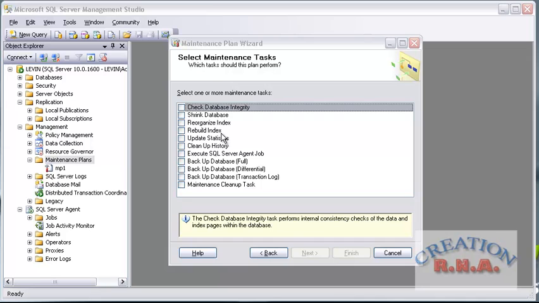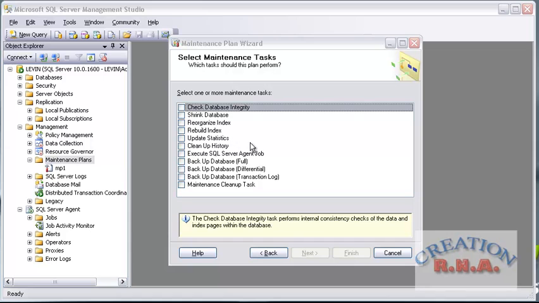Now, when you are using Rebuild Index, you don't need to update the statistics. You don't need to reorganize the index, because Rebuild Index means you are just repeating the same work. If you update statistics after a Rebuild Index, you are just duplicating the job. When you use Rebuild Index, the statistics are already automatically updated.